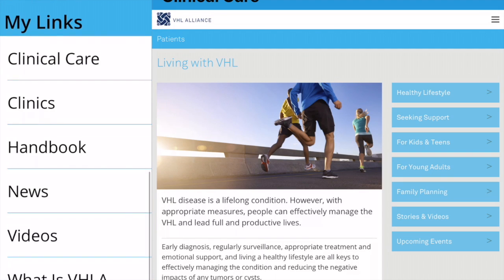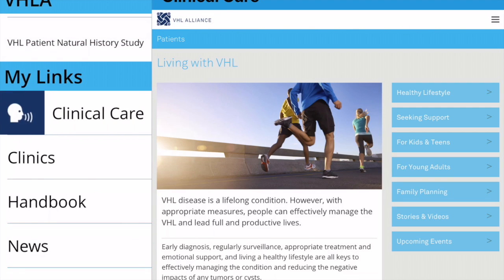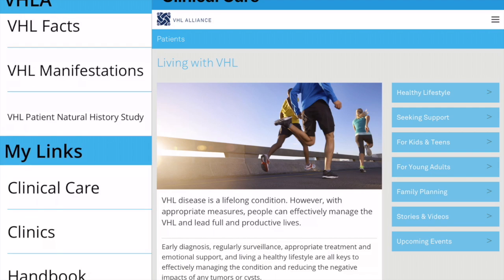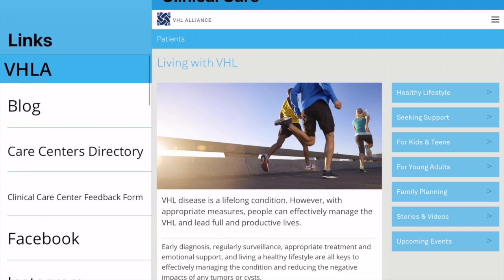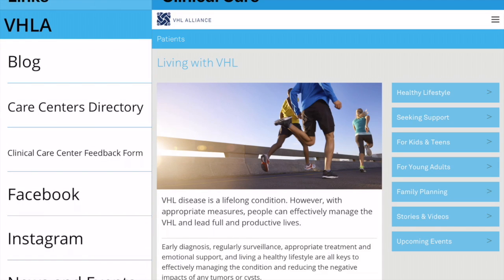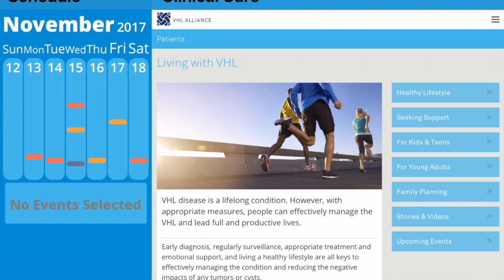Of course, it'll read all these to them as well. And also the text reading, the speech works for, now if they held their finger like on the my links here, this little label, it would read that to them. Where it says VHLA at the top, it'll read that to them. Where it actually just says links on all the navigation bars. So like for the handbook, schedule, if they held their finger on that, it would read that to them as well.